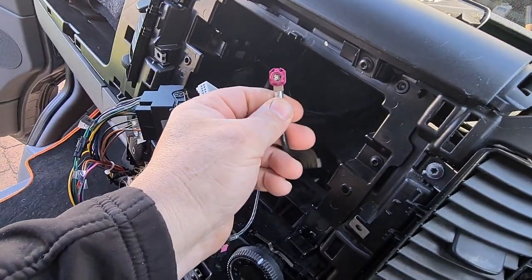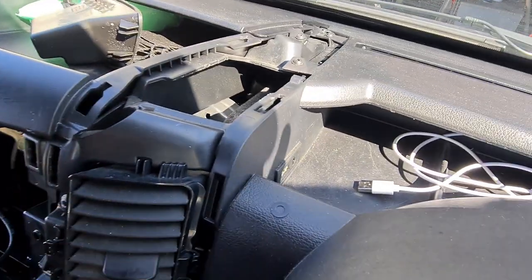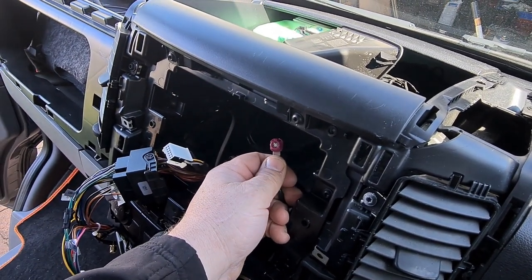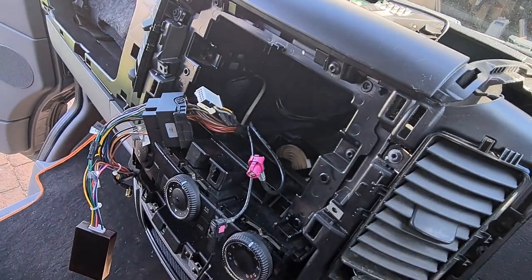I'm not sure, I think they do it on Mercedes, BMWs, quite a few vehicles. I found a cable adapter on the internet. It's called a 4-pin USB male head adapter cable. So I've ordered one of them. It's come from China, so we'll see it in a few weeks.